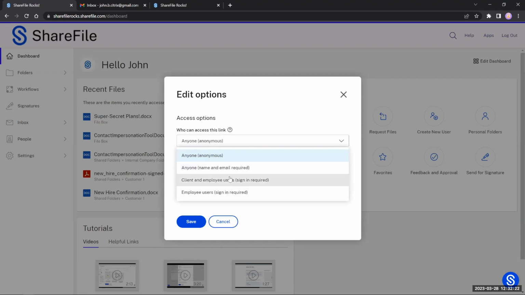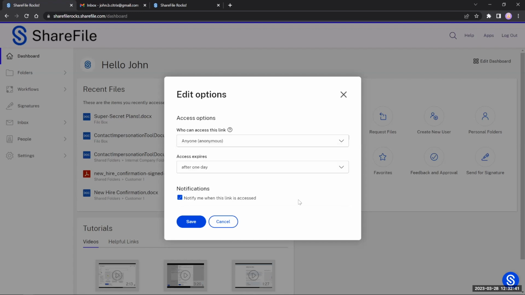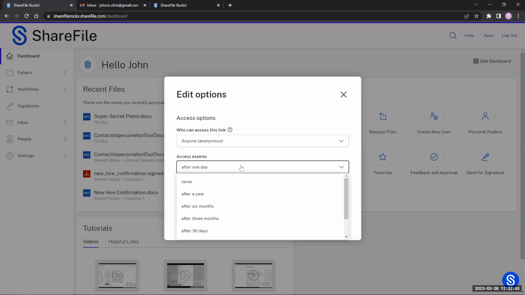And of course, I like this one as well. It's going to ask for a name and email at the least. So if you don't want to require a login within ShareFile, you could at least have a name and email so that we do have logging. If there was an audit that needed to be done, we could see who actually uploaded with the information they input.